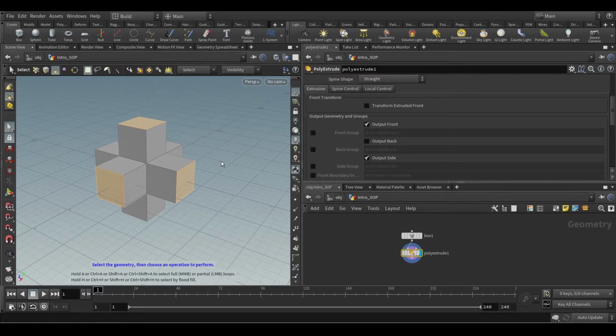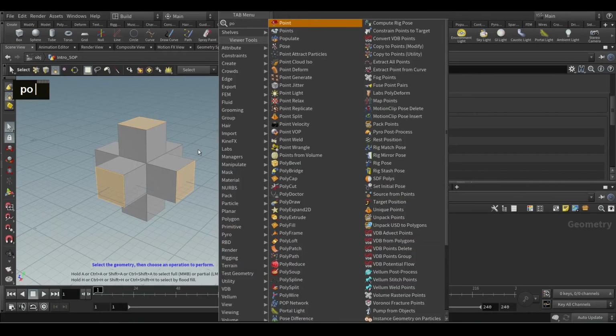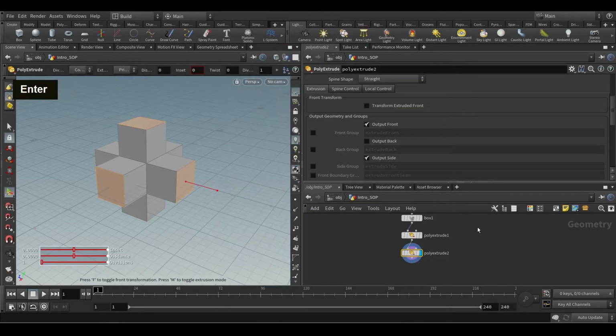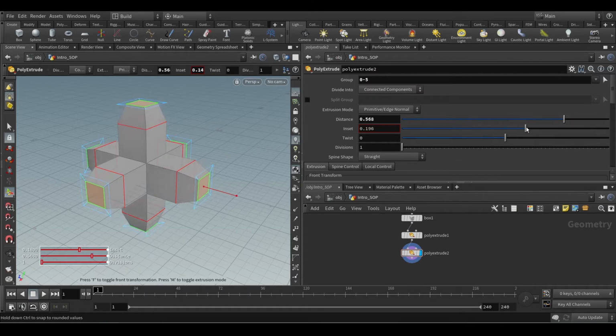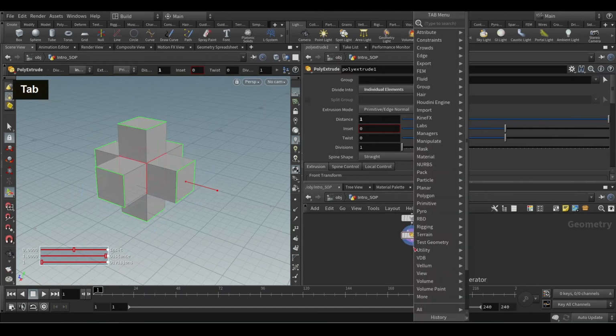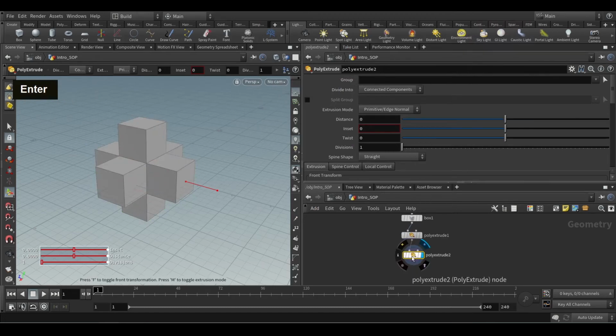Then there are 2 methods. One is bringing the mouse on the viewport, pressing tab, and typing extrude. This way I get all the groups and extrude. So this is one method, right? Another method is the same, PolyExtrude, and then you click here.